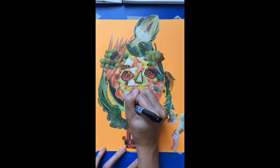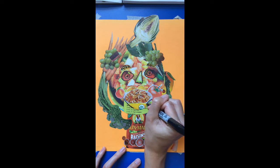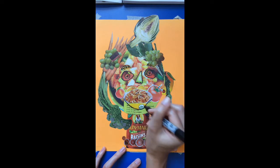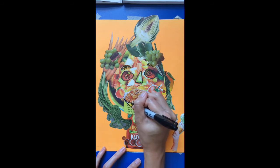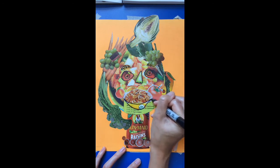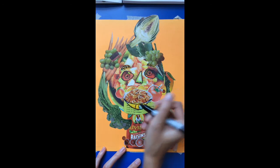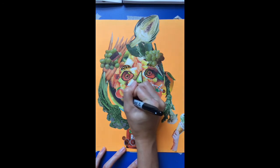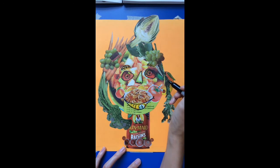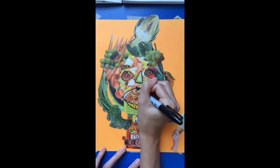Let's have it really be like a continuous lip, bottom mouth here, that opens up into a mouthful of pasta. And your lips have little folds as well, so I'll draw those. Kind of goes into my cheeks now. I've got to find out a way to make that cohesive.